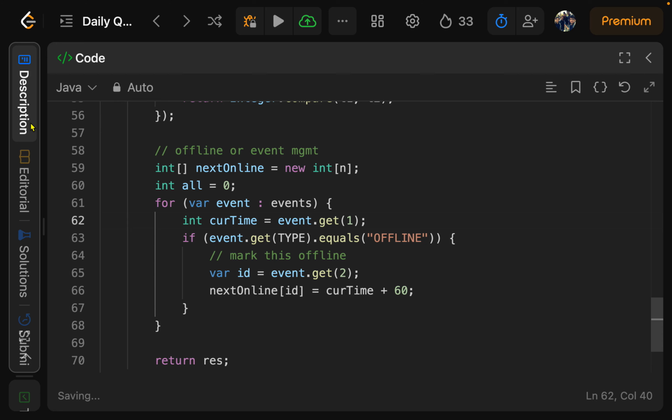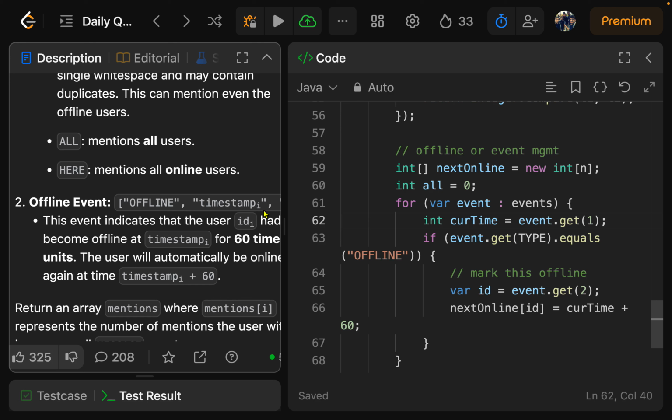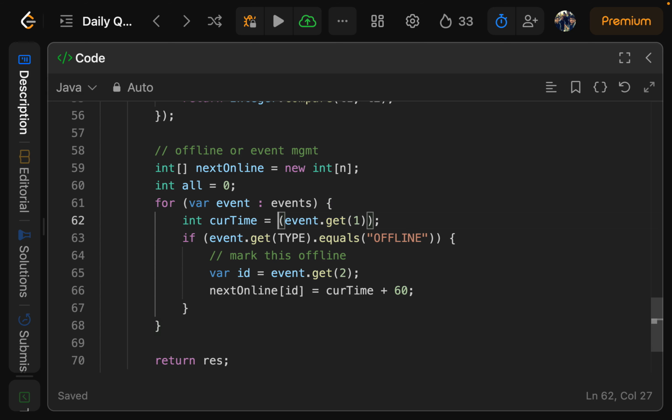Let me reconfirm. Yes, 1 is the current time, timestamp. Since this is an integer and I wanted to get it as an integer, that's the reason I took an id and that too should be an integer.